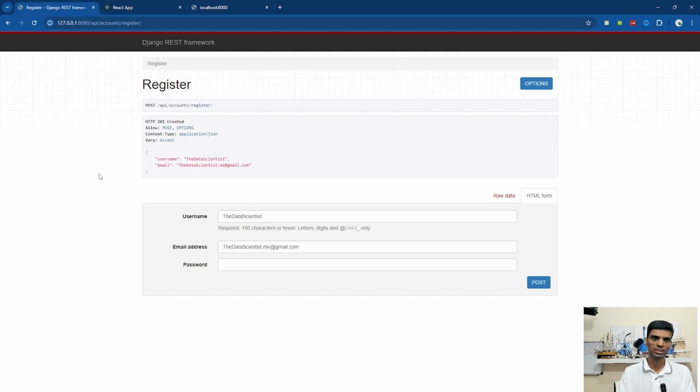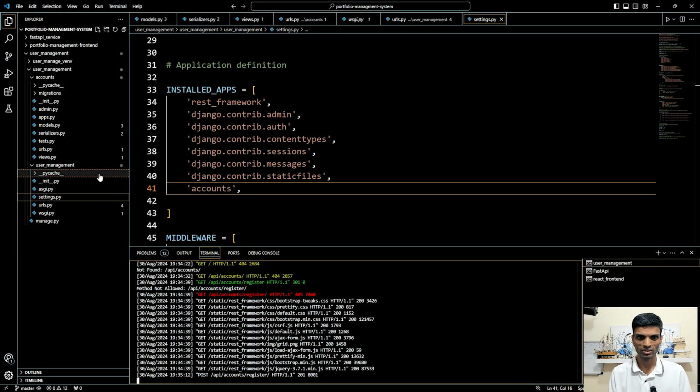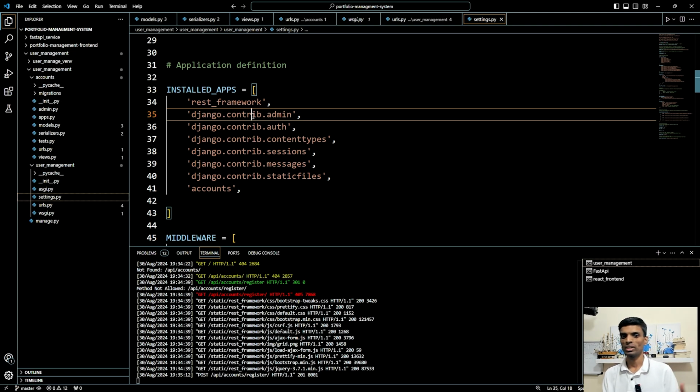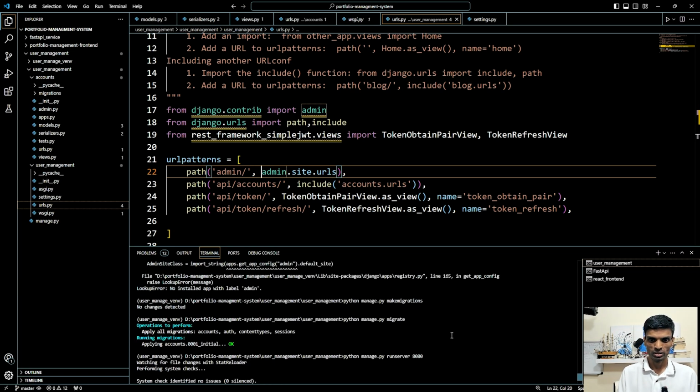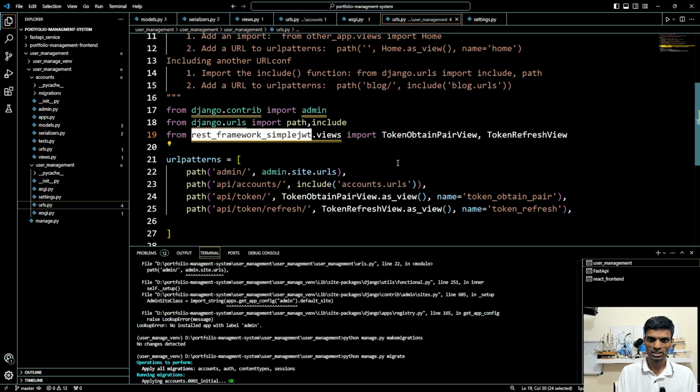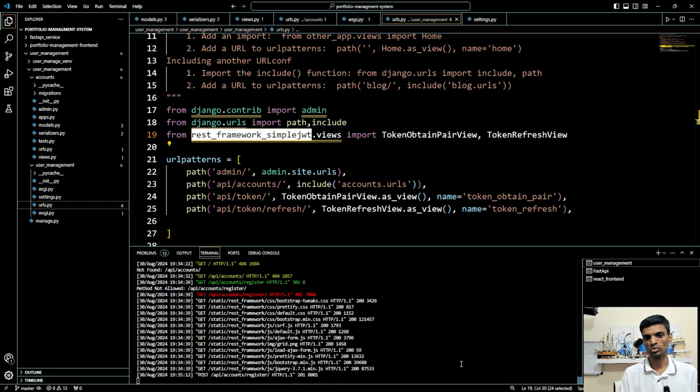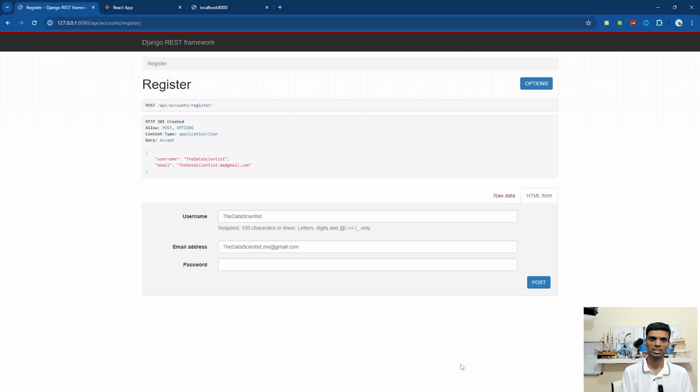So what had happened earlier, why did we take so much time? The reason being, I tried to do the migration, but the local server was not running, and that messed up things. I commented these two because this was already migrated. I commented this admin, and the same was done in the URLs as well, because at the end everything is connected with each other. If you mess up, it's a big mess. Apart from that, just to make you aware, this REST framework simple JWT library was not installed, so that also was supposed to be installed, right? But apart from that, I think this was a good video.